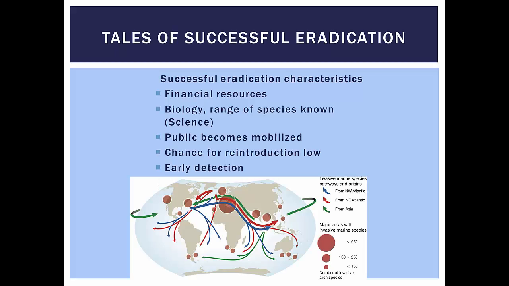And even though it looks or sounds impossible, there have been some successful eradications, especially in isolated areas like islands. But every eradication has certain things in common. Money, obviously. Biologists that know a lot about the species, either their ecology, their biology, their range. The public has to have a part in it. They have to be willing to report sightings and whatever, or else it's going to make it way harder, because managers can't just do that on their own. And they have to have a controlled reintroduction pathway, because if they're just going to get reintroduced, then it's a whole waste of time to even go through the process of trying to eradicate it. And obviously, with early detection, you have a higher chance of eradication.